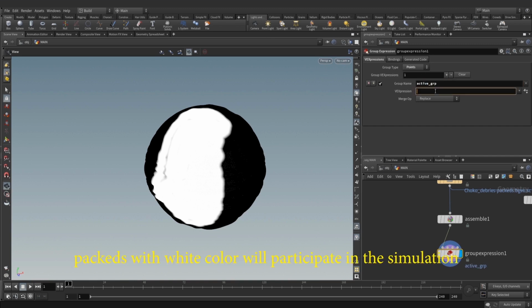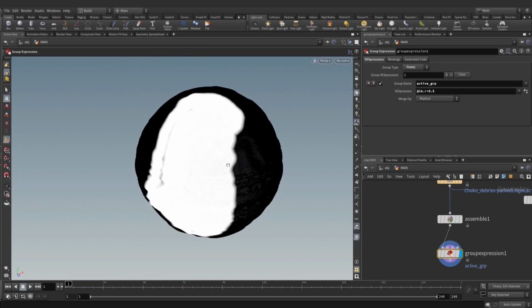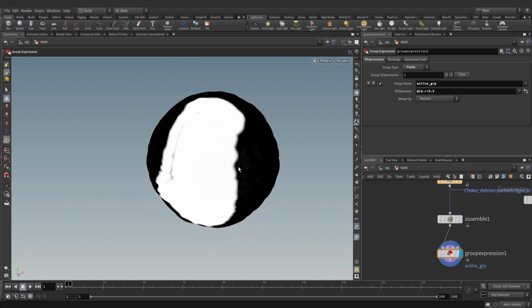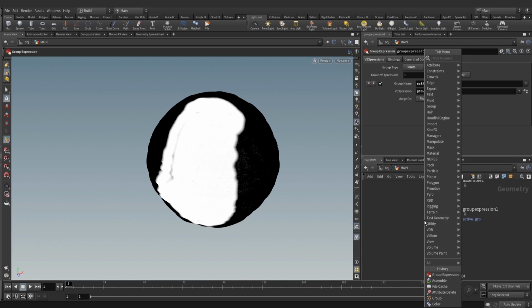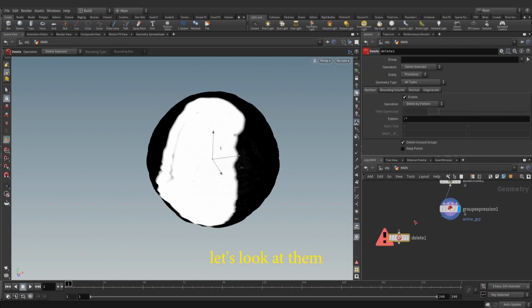Packets with white color will participate in the simulation. Okay, let's look at them.